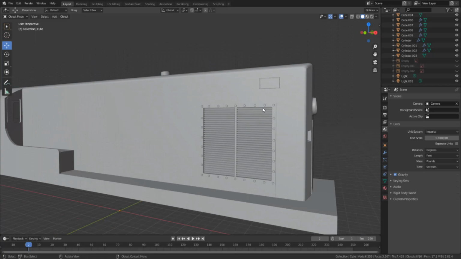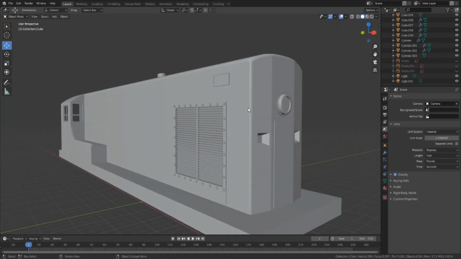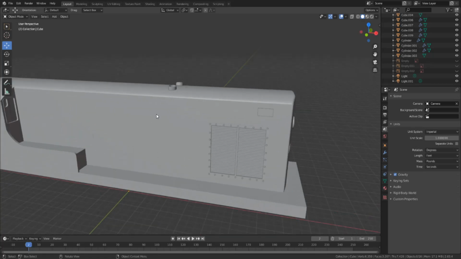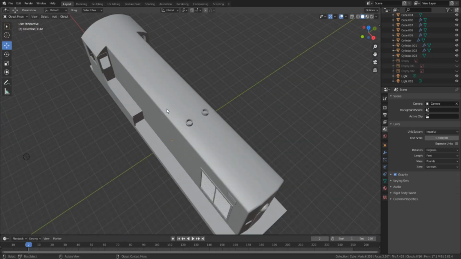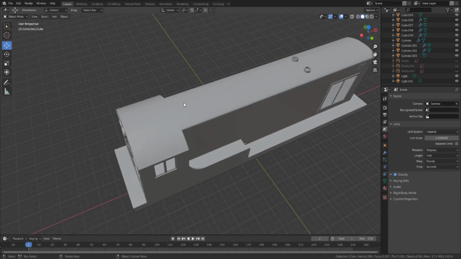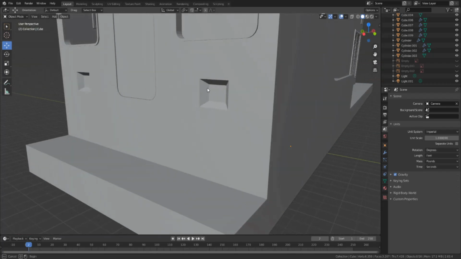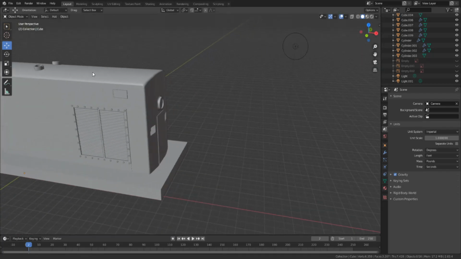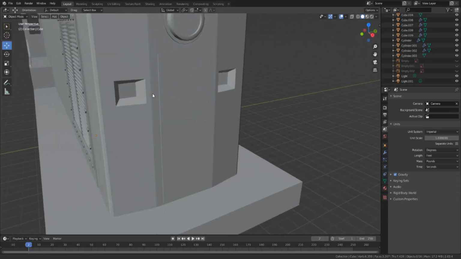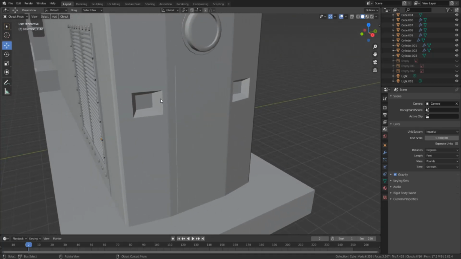As you can see, I did a few things off camera just because it was really weird, but stuff just didn't work out. But you can see most of it was in there. I really did have trouble with these little, I don't know what you want to call those, but I think it's for the sanders, or filling up the sand, but I don't know. I'll have to do a little bit more research on that.